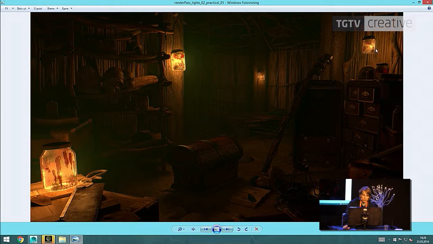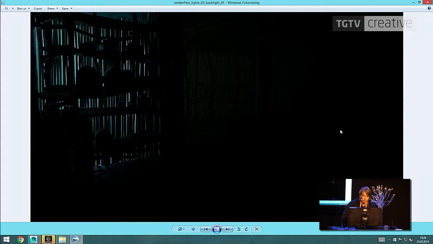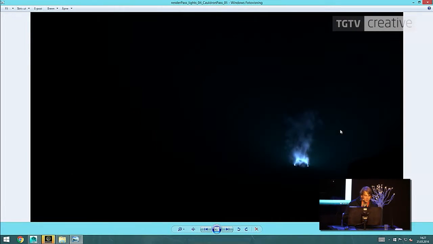These are all the practical lights in my scene with the lanterns. And then we add some backlight here just for dramatic effect. It has no logical reason to be there. It's just one big area light that I've stuck on the wall behind it, as if there was a giant sun there. It's not. But artistic license, we can do whatever we want.